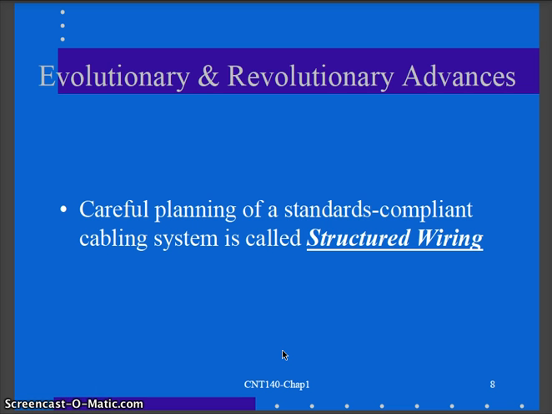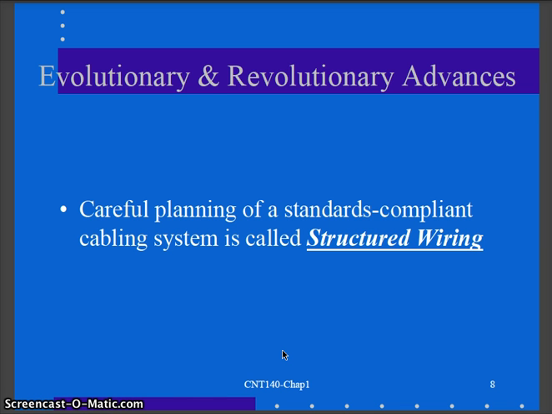All this careful planning of a standards compliant cabling system is called structured wiring. We're going to get to standards as the semester goes on, but just think of this real quickly as if I'm going to have my car drive on the road, it needs to be inspected. So I take it to the garage, and the mechanic checks for certain things, proper tire tread left on your tire, proper amount of brake pad left on my brakes. All those things are standards for safety so that my car is certified to be on the road.